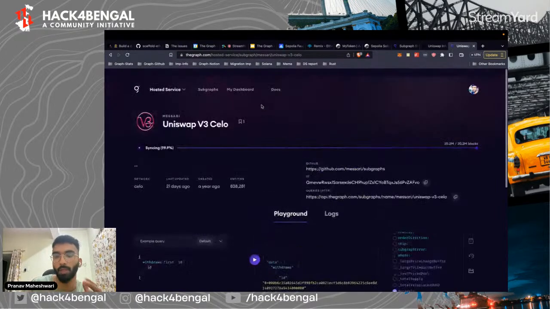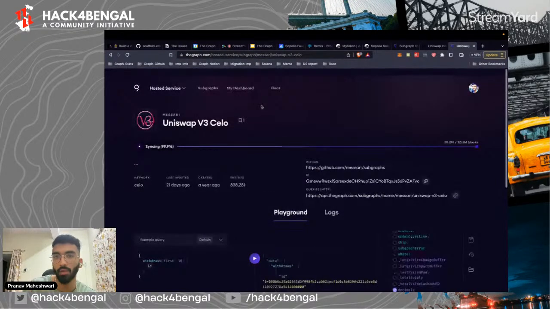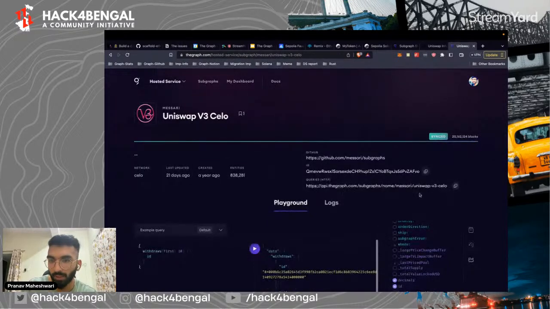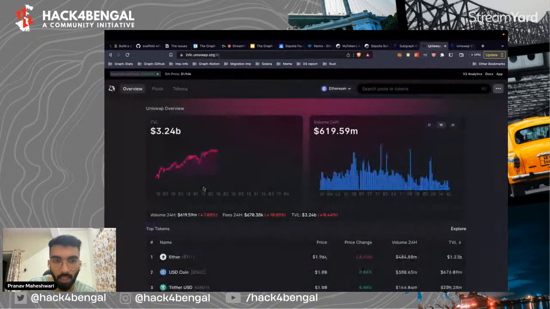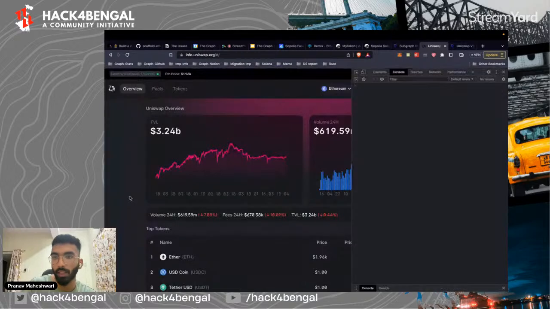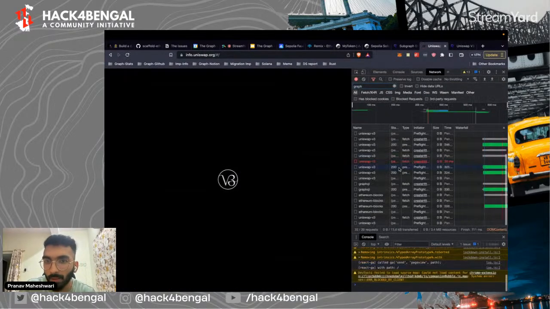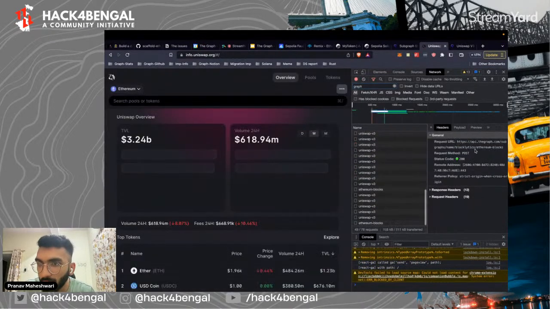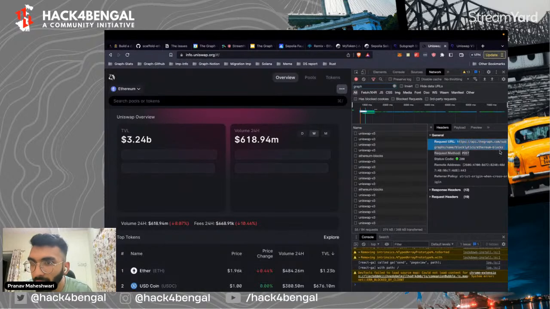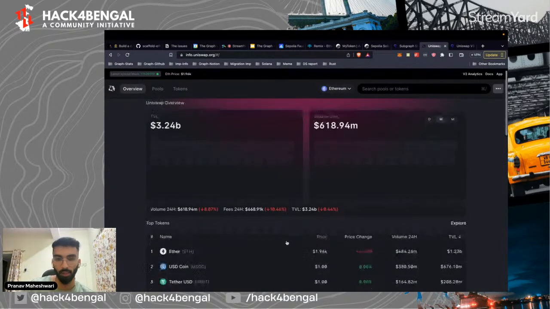So all the information that happens inside the smart contract can be tracked to the front end via this API. This beautiful UI is also created by a deployed subgraph, and then the GraphQL API is used to get the information. If you want to check, you can go here and just get this. See this. I don't know if I can stretch more on it, but yeah. So you can see this information that the subgraph gets for you guys, for the front end.